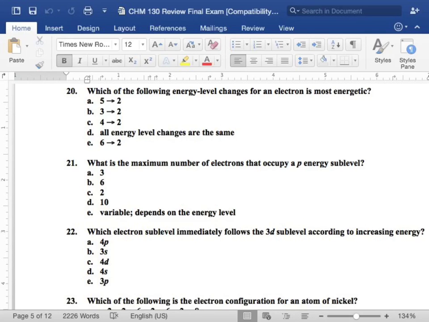No. Where are our lowest energy orbitals? Closest. What do I call the ones that are closest? Keep going, because it didn't say S. How would I identify those orbitals? As 1, by their energy level. 1, 2, 3, 4, 5, 6. Okay. Our lowest energy level is 1. So we're starting with 2 as our lowest energy level.